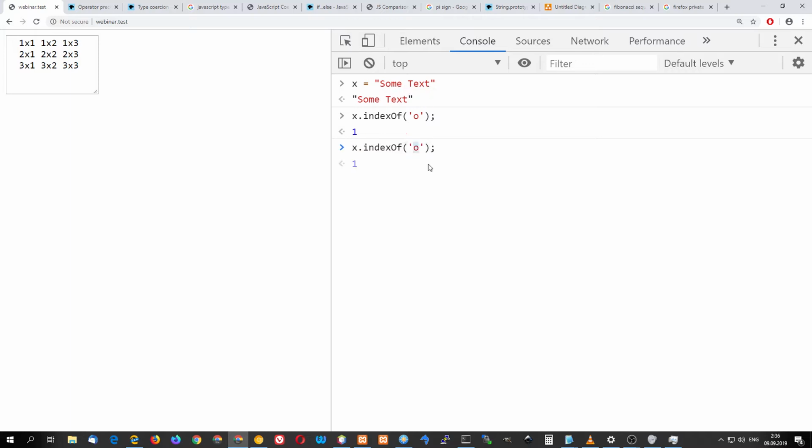If I ask for E, I get a 3: 0, 1, 2, 3. If I ask for A, I get -1. If it doesn't exist, it's -1 because it starts with a 0.